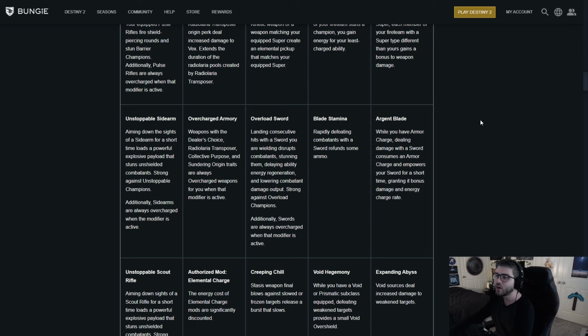But Overcharge Armor. Weapons with the Dealer's Choice, Radiolaria Transposer, Collective Purpose, and Sundering origin traits are always overcharged weapons for you when that modifier is active. Okay, so again, just another one of those. If you have these weapons equipped, they'll become overload, so that's pretty cool.